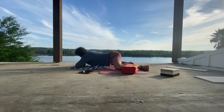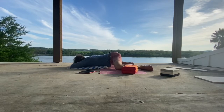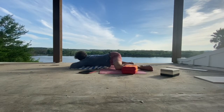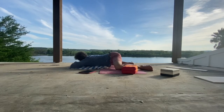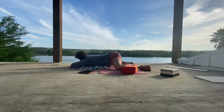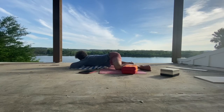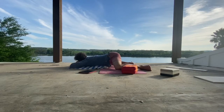So you can lay on the floor, put your feet on a wall, or if you don't have a wall, you can just lay on your back, put your hands between your thighs. But if you'll look, my hips are more or less 90 degrees away from my knees, and then my ankles are more or less 90 degrees from my knees. And then my feet are turned out about 90 degrees. So if you want to support yourself, you can put a block underneath your chest, a block underneath your head.